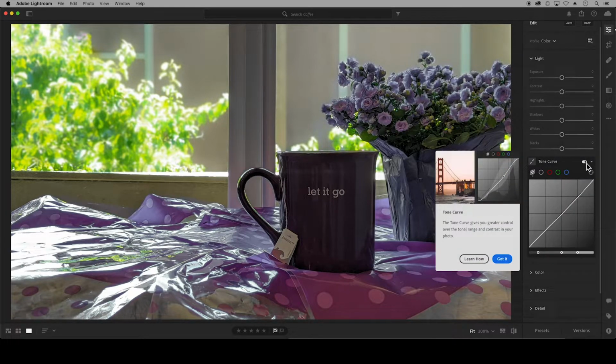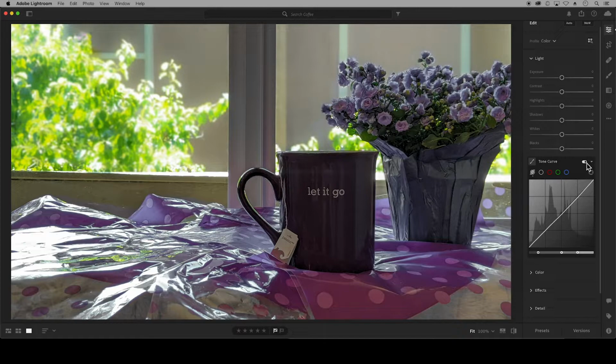This drop-down will bring up the curve grid, and this button turns the tone curve on and off. This first icon controls the parametric curve, which we'll come back to. Instead, click on the second icon, the gray circle, for the point curve. In the background of the grid, you'll see a dark gray image with peaks and valleys, which is called a histogram. This is specific to the midtones, shadows, and highlights in the photo, so yours will look different from mine.